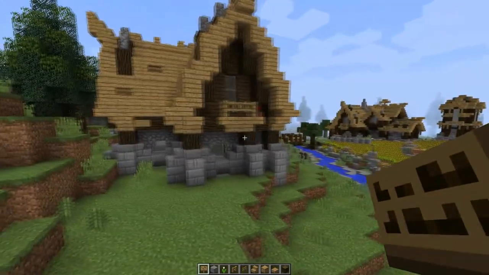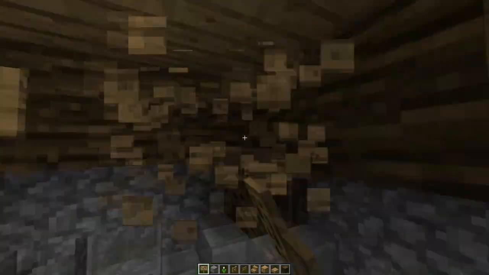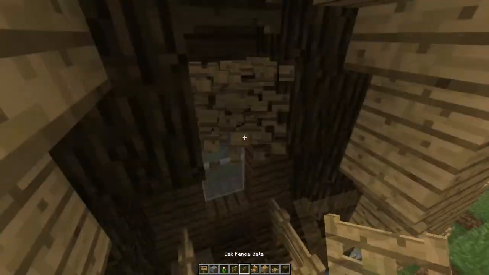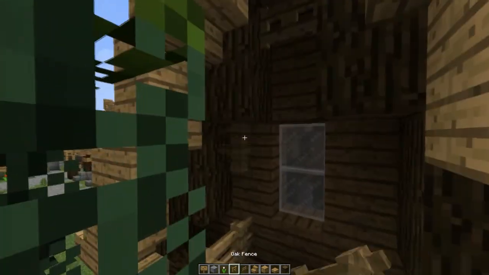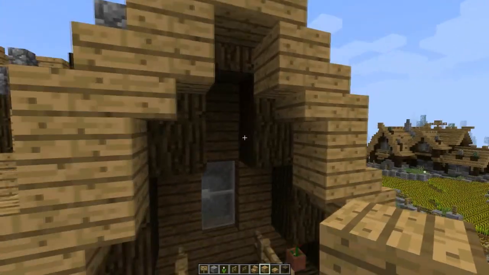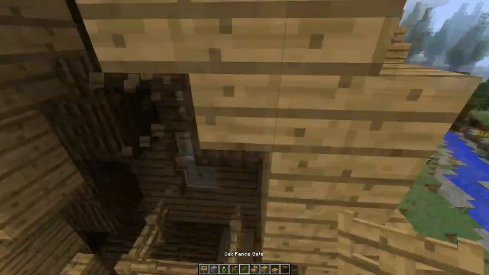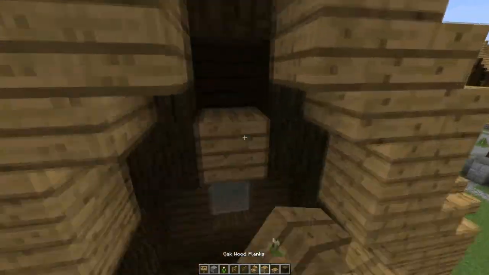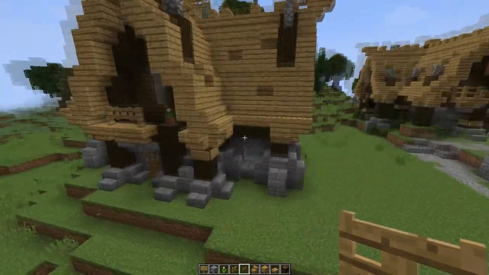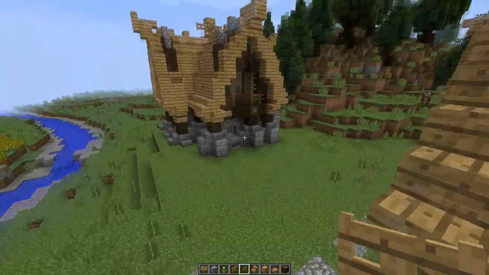So what I have to do, that's one of the last things, is add fence gates on top. A couple of those. Fence gate, you'll go there, and then another fence gate will go there. Country song. So yeah, this is my simple let's build house.